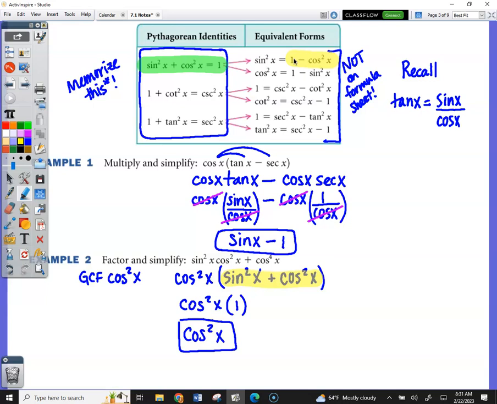Anytime you have 1 in the back of your mind, if you see the number 1, think to yourself the sine squared plus cosine squared, and then if you see a minus, then write sine squared plus cosine squared equals 1 and shuffle it. And so then you kind of have a leeway of, okay, maybe I can get here, because if I can, then I can substitute sine squared.